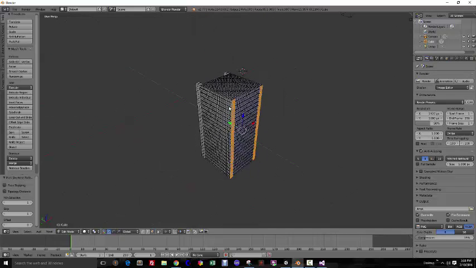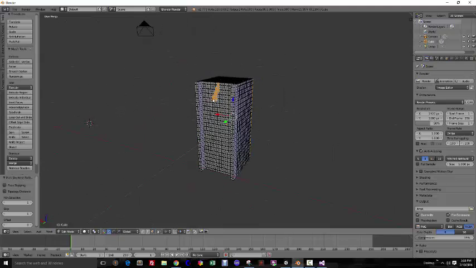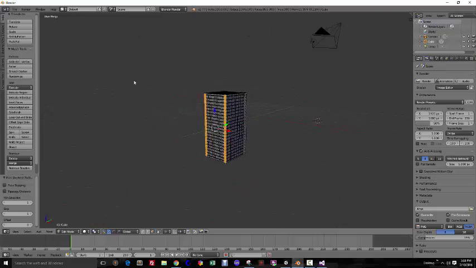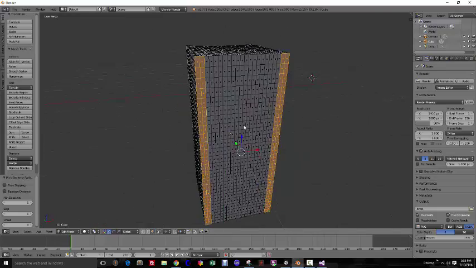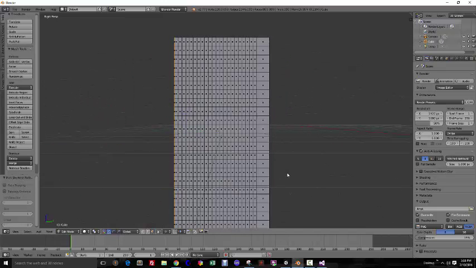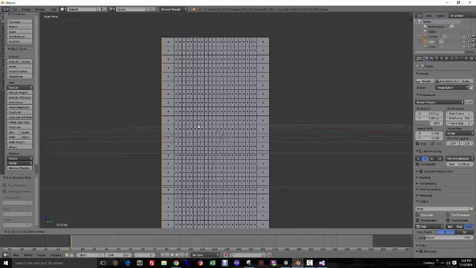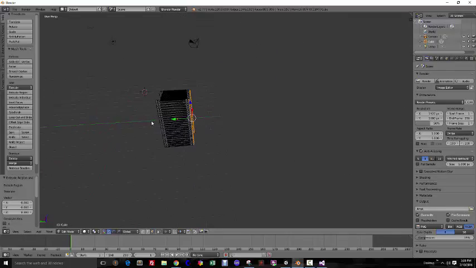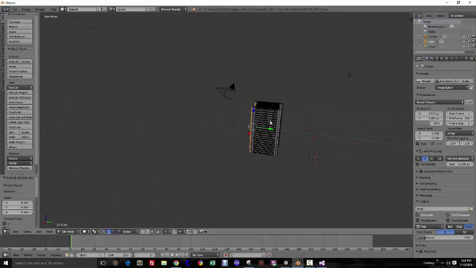Make sure there's nothing on the bottom. We got a little bit over here again. I think we're good. Okay. Extrude, side view 3, extrude 0.3. There we go. Now we have it even on both sides. And now we can go back in and we can easily duplicate this.